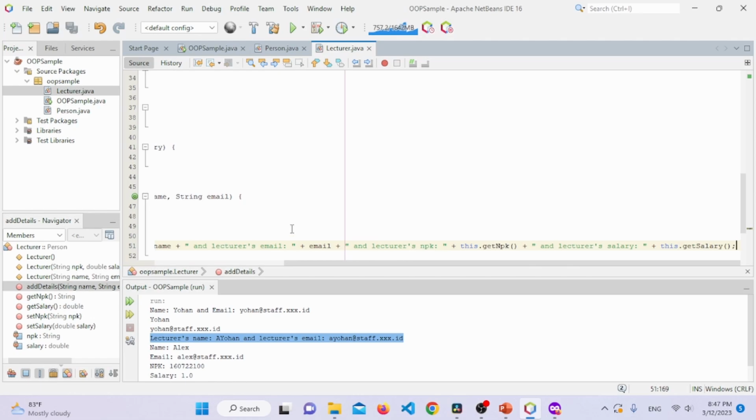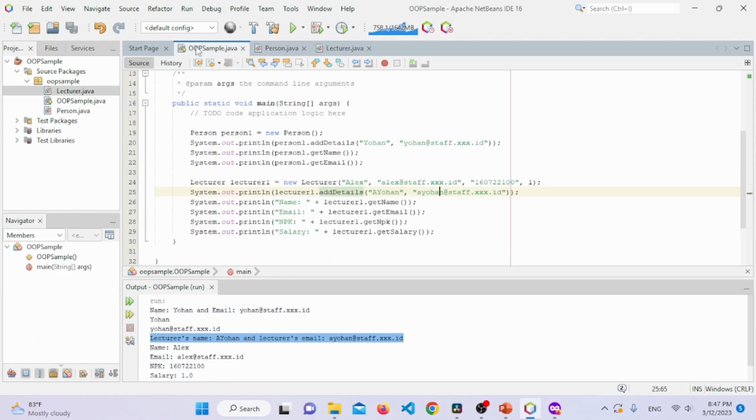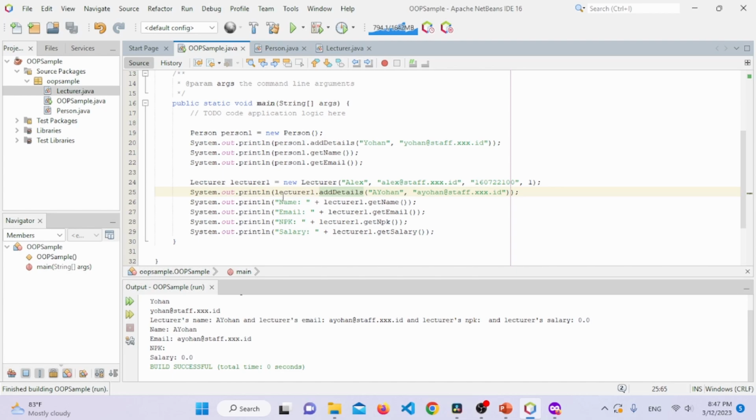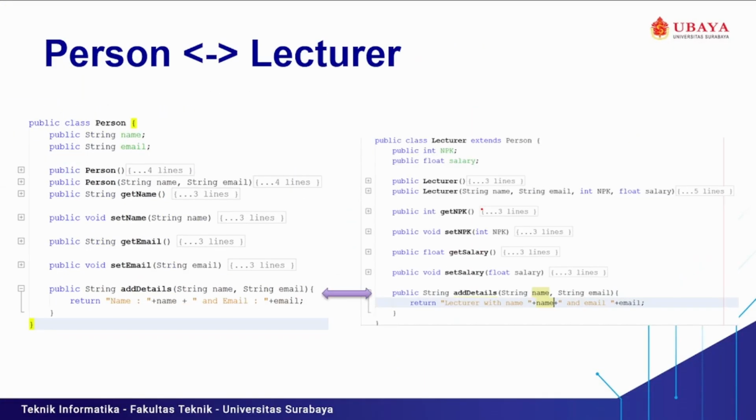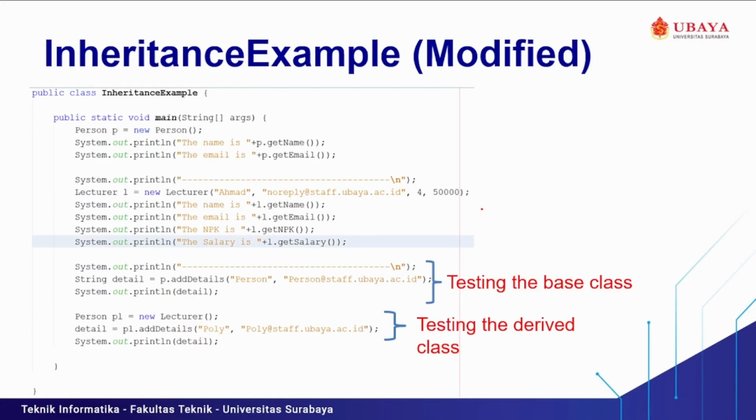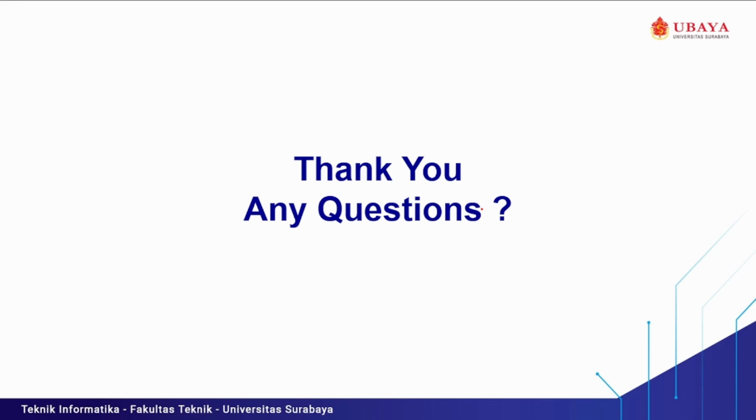After we save it, we go back to our main class and run it, and we can see this. It will call the add details method inside the lecturer class. So basically this is all about polymorphism and method overriding. You can test on your own, try to modify the structure and methods, and see what the results will be. Any questions?